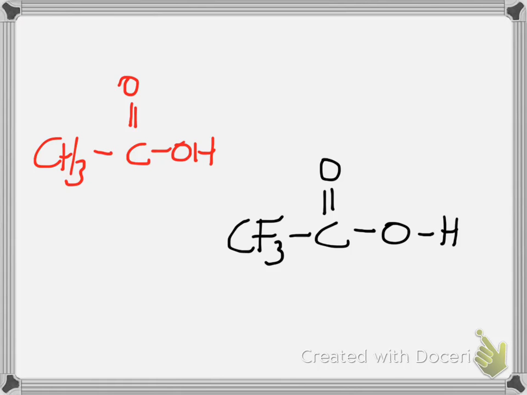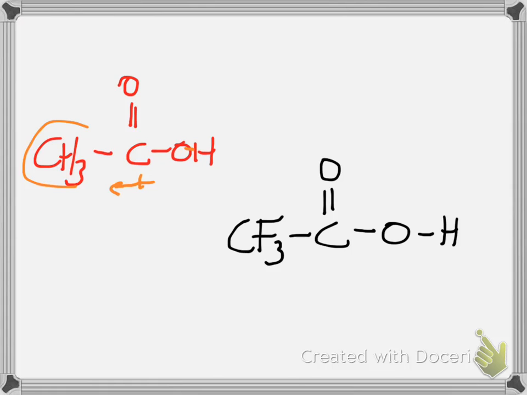So if we wanted to talk about acid strength with these two, we would look at the R group, which is this side right over here. That would be our R group. The more electronegative the R group, the stronger the acid. Once again, the more electronegative the R group, the stronger the acid. That's because electronegativity is the pull for electrons towards a certain element. So acetic acid is going to have a very weak pull on those electrons, because that's not a very electronegative side, the carbon and the hydrogens. Hydrogen is extremely weak, which means that the bond right there is going to be pretty strong.